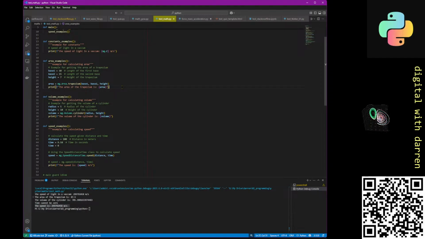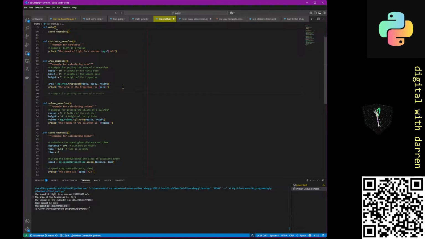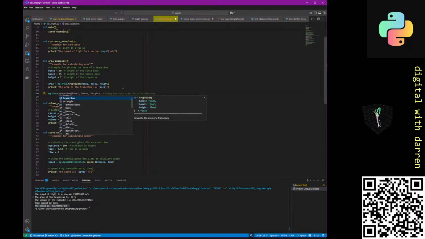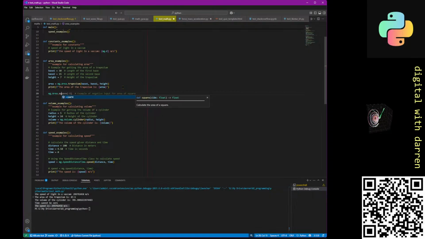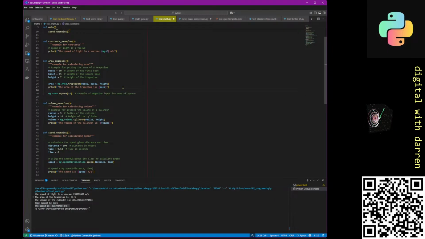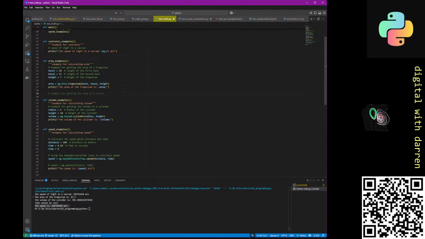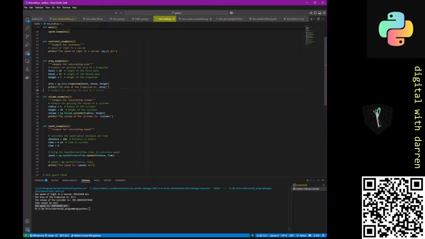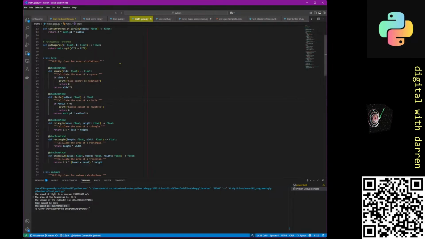But if I wanted to do the area of a square, now it will do it like as in mg.area. And then it's predicting that I'm going to ask for a trapezium, but actually I'm going to do square. There we go. Right. And it's even given an example using the negative thing here, but we don't want a negative one, and it will throw out the answer and so forth. But I could put all of my area examples in here basically. No need to add more. So that's that.